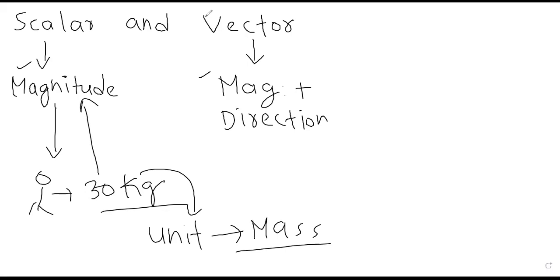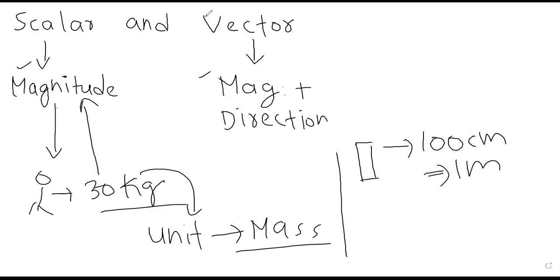Likewise, we can measure the length of an object. How could we measure the length of an object? There should be a meter scale whose length is 100 centimeter, or I just write here 1 meter, because 1 meter contains 100 centimeter. So now 100 is a pure number, or simply a magnitude, and the centimeter, cm, is the unit.